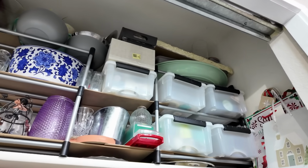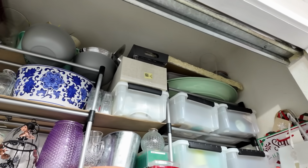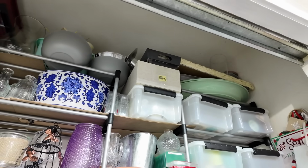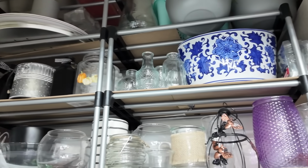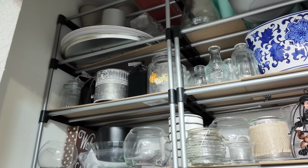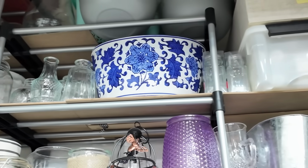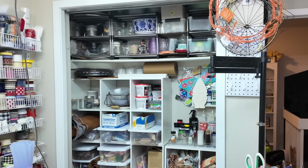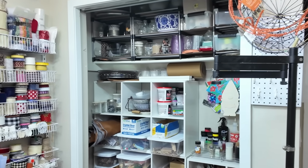One way to solve that was I bought these really affordable shoe racks. And these have been a game changer of where I store all of the glassware that I find either at the Dollar Tree, thrift stores, or wherever I find it. But I can easily stack and store a lot more things in this space because of these shoe racks. This is a much more affordable option than if you were to, say, go build some custom shelves in the top of a closet. But if you want to go that way, by all means, you can do that too.